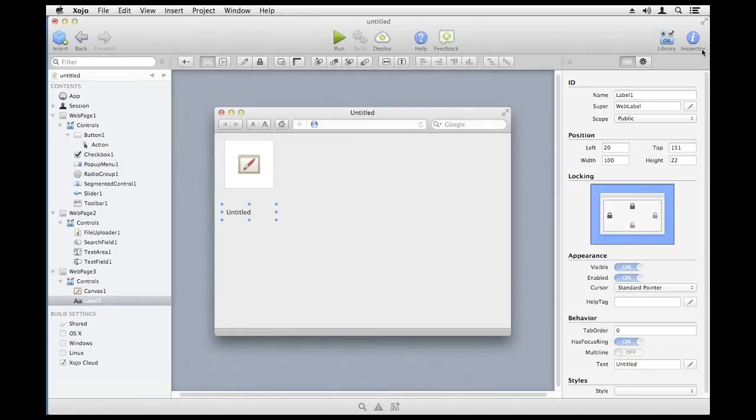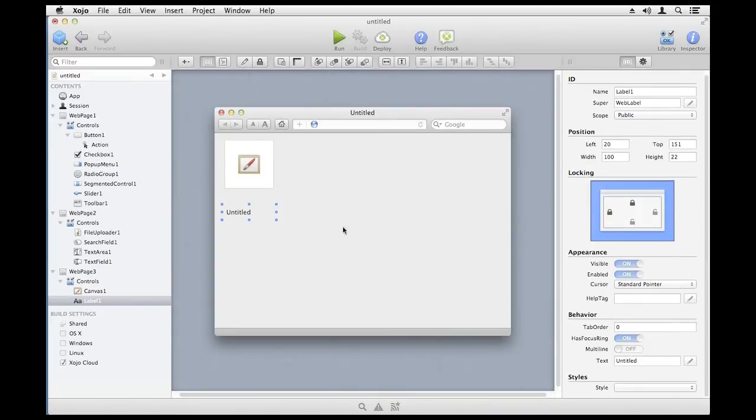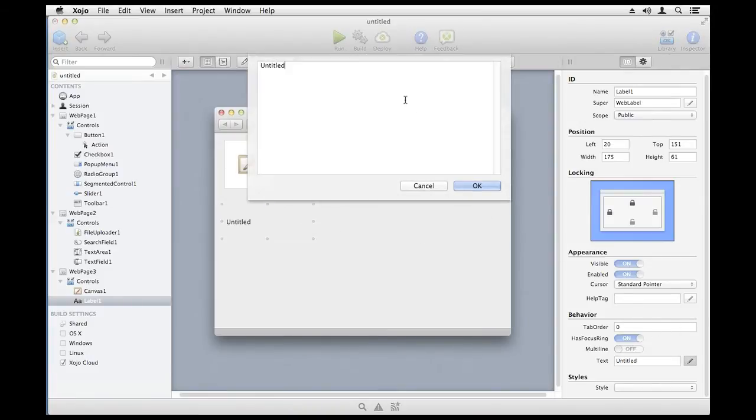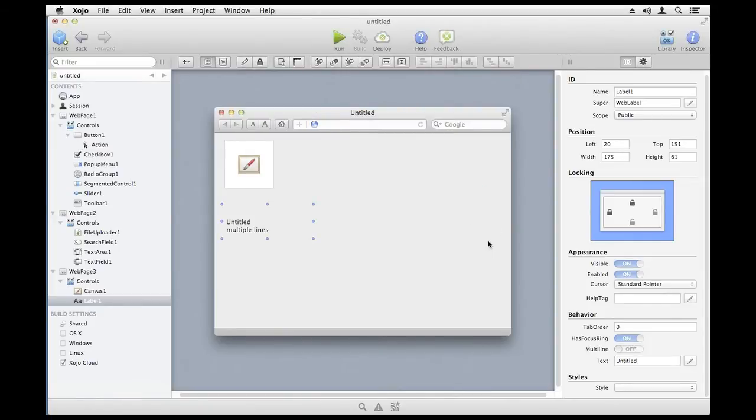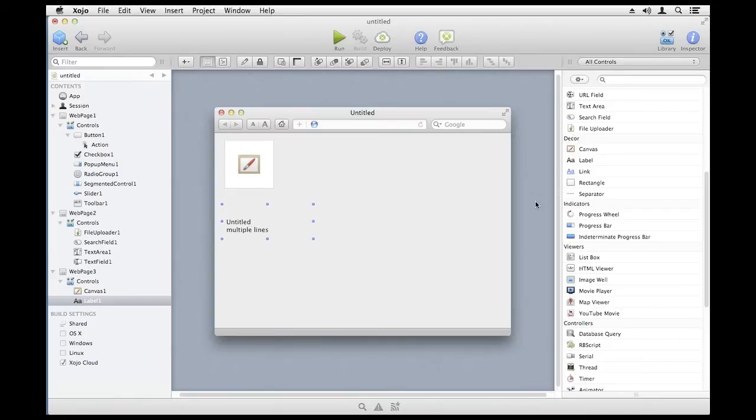You can turn on multi-line if you have a lot of information to show, so that if you stretch it, the text would wrap with multiple lines. But that's pretty much all you use the label for. Labels are very common. You often are going to need to provide some information to explain to the user what the heck your layouts are about, and that's ideally what a label is for.